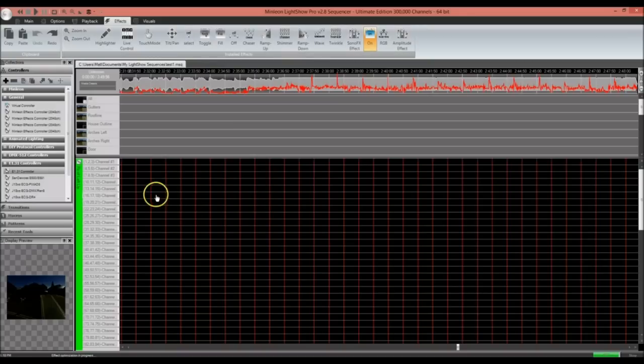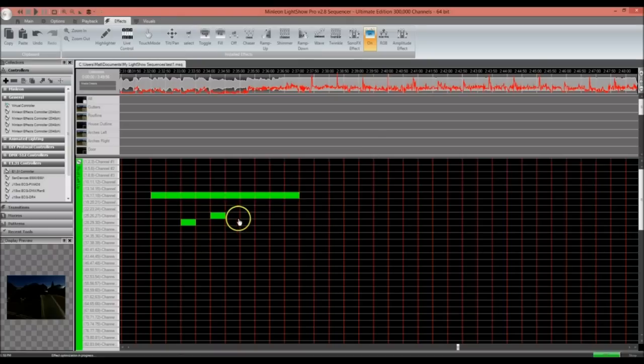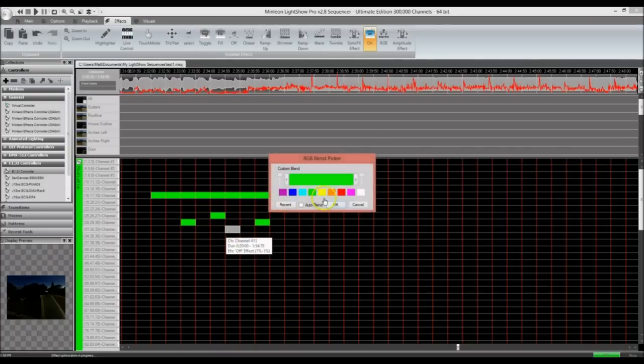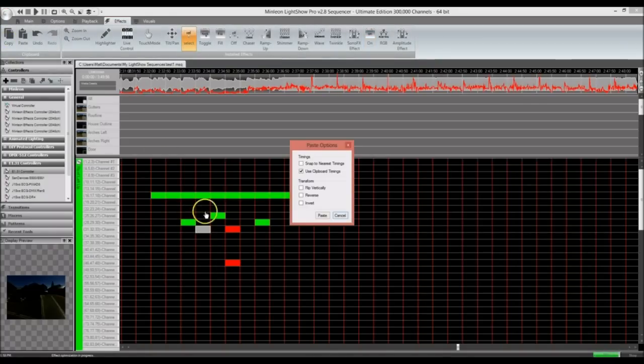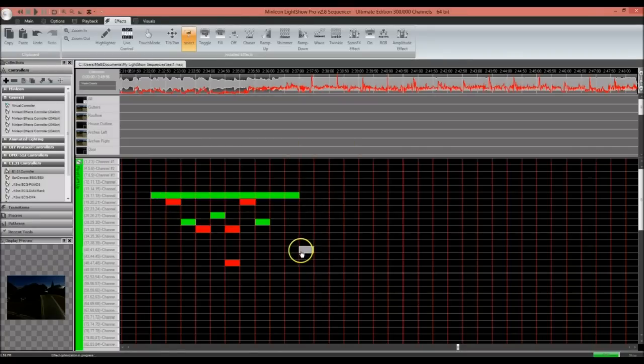Then you've got your standard on tool, so you can select on. Okay, just click and drag, or just select individual locations wherever you like. Continuously change the color if you like. Use your select tool. You can select any of the tools. Control C to copy, or you can use the copy up here, and then start pasting them in wherever you like. Okay, so that's one way of doing it.